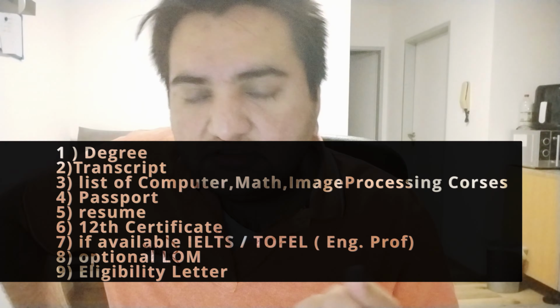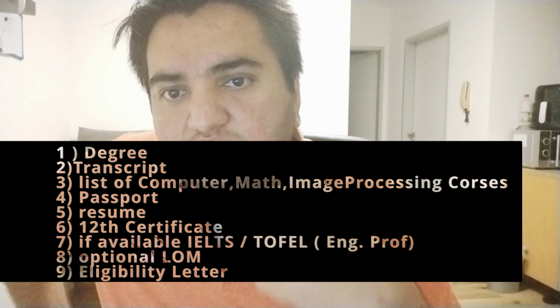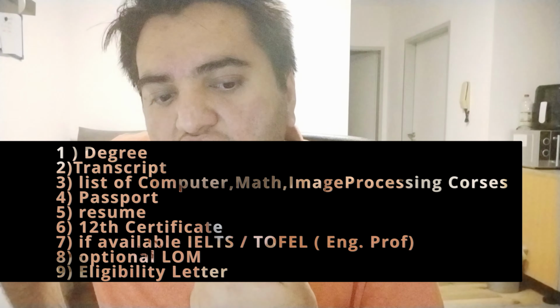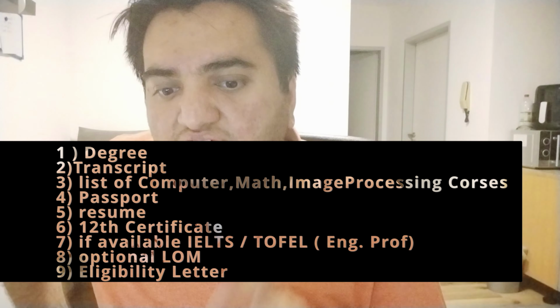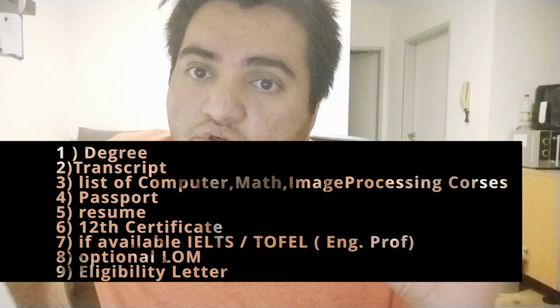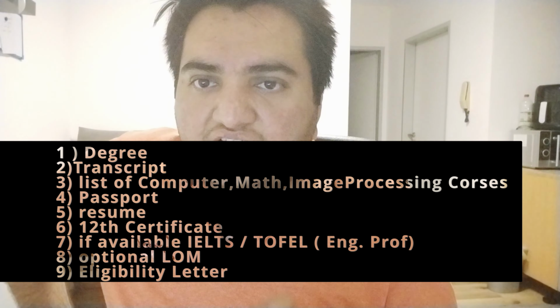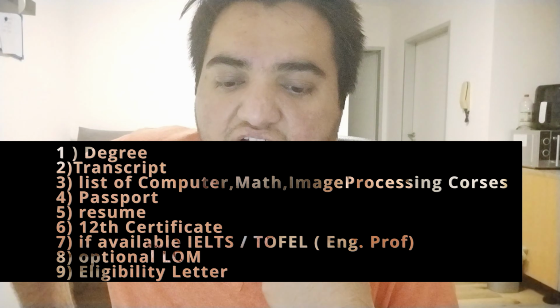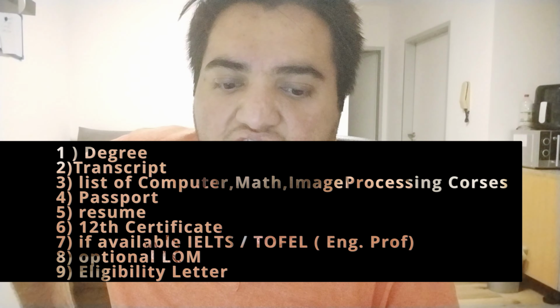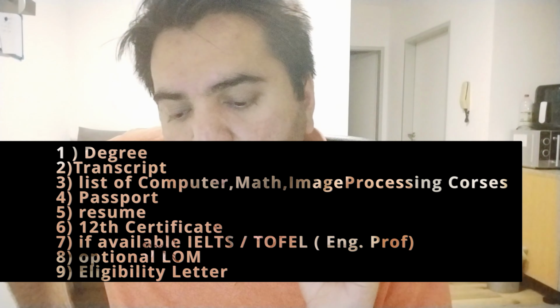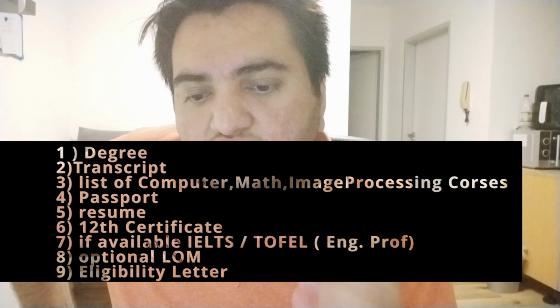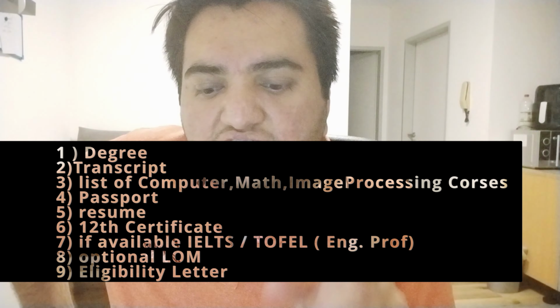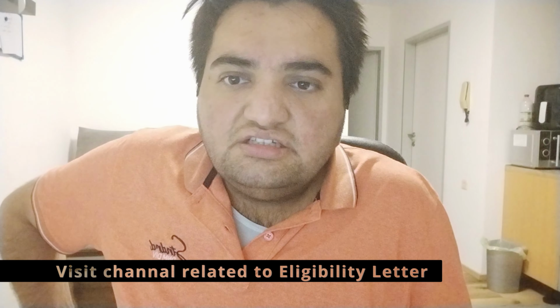What documents you will upload is the second question. You have to upload your bachelor's degree, your transcript, and then your actual CV. You have to write a motivation letter: why you want to apply to this university, how your last degree is connected with this degree, and what your future plan is in the domain of image processing. And then the next thing is a letter from your university that your studies were in English, an English proficiency letter. And then you also have to upload an equivalence or eligibility letter. You can search in my channel for the basic requirements to apply for a master's degree in Austria. That video will explain all the details related to this letter. These are the documents you have to upload to the application.